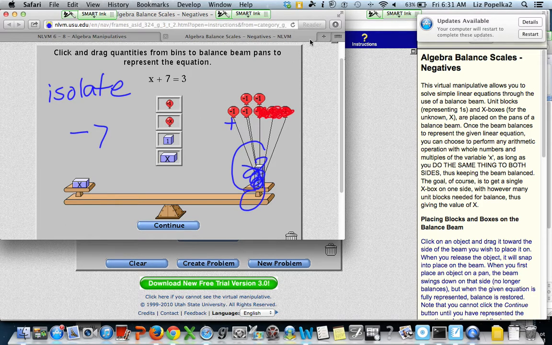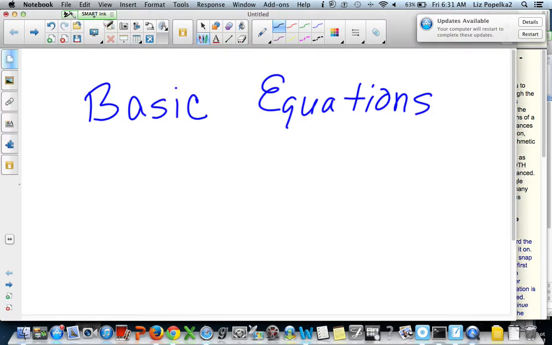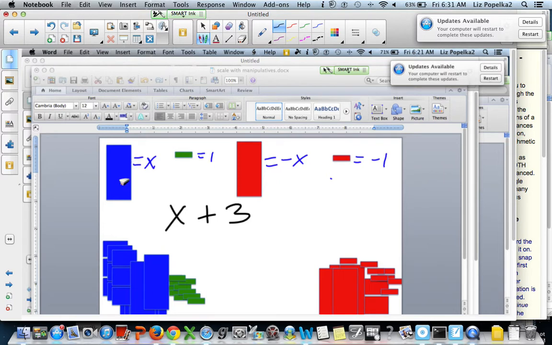So remember, getting that x by itself and seeing how much it balances with is called isolating the variable. That's going to be very important in just a bit. Today, instead of using a balance beam, however, you guys are going to use something called algebra tiles, and it's something that you should have at your desks. And they're little tiles that look like this. Let me get this out of the way for just 1 second.